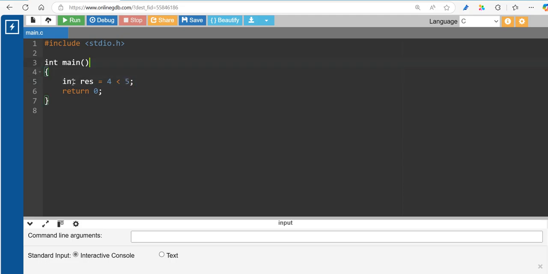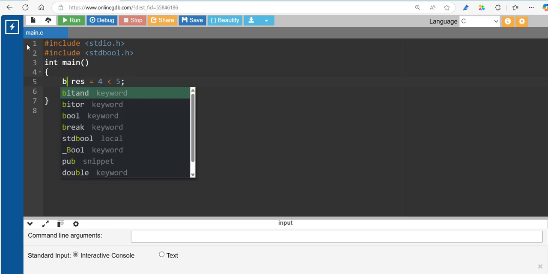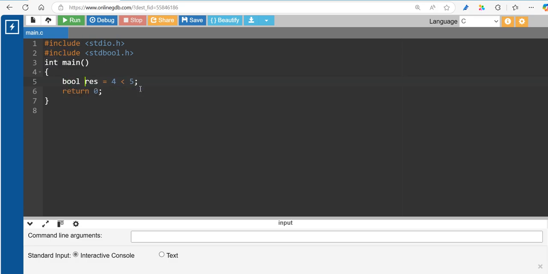My suggestion is that if it is not much necessary in your code, there is no need to use bool separately, unless there are so many types and so many header files. You can use stdbool, but you can work with the integer. It is totally fine, there is no issue from the C programming point of view. But if you want to practice properly, then you had better go with the header file that we discussed in the last video, stdbool.h, and then instead of integer you can use bool. Now let's print this and check what it is going to print.